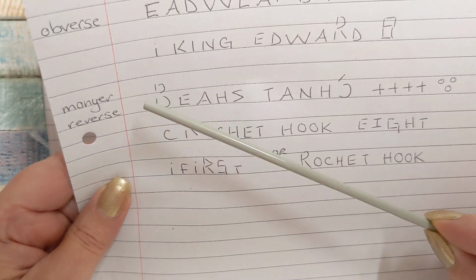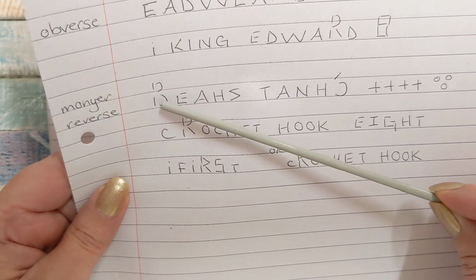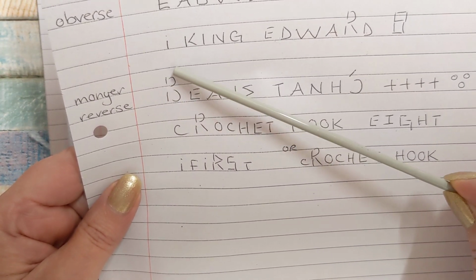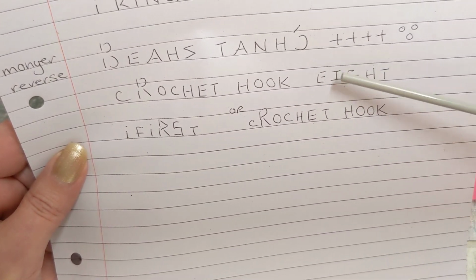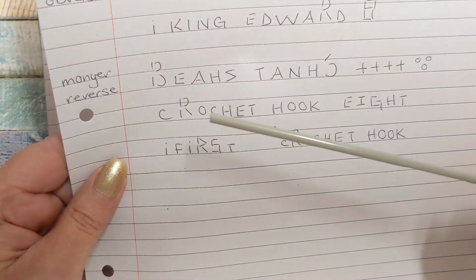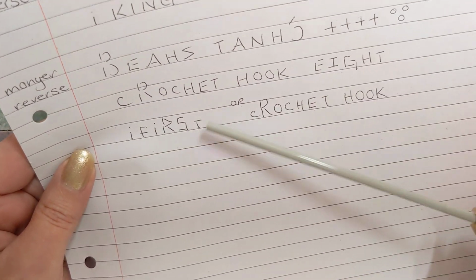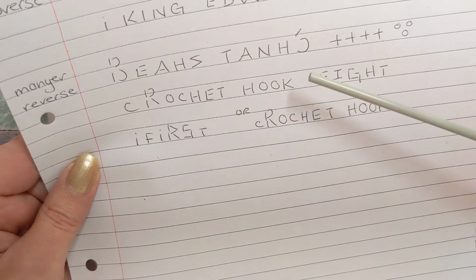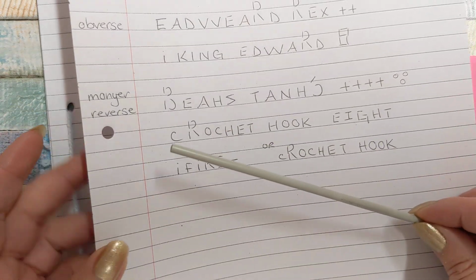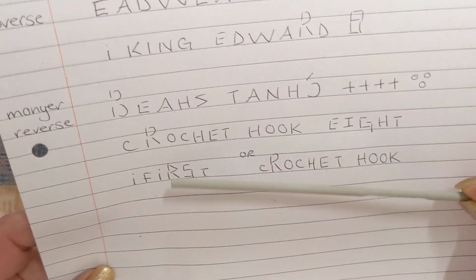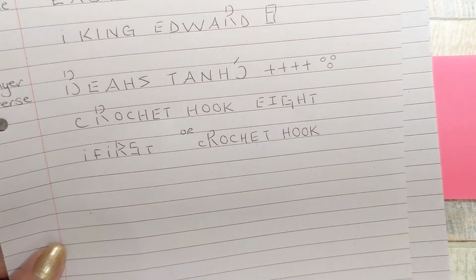Now I wasn't sure 100% if that is actually a letter B or whether it was a letter G. If it was a letter G, I have to lose one of these C shapes, which would mean from the 8 there, I would take those 2 lines and I would change that. So like that R that I just showed you previously, and make that type of R for the crochet there. But I wouldn't be able to make I first crochet hook if that is actually a G. So I'm just pointing that out. So I'm not trying to make this fit. I'm just trying to say that's what I could see, and that's how it would alter it. But you'd still get crochet hook 8, and it would just be a lowercase I just there.